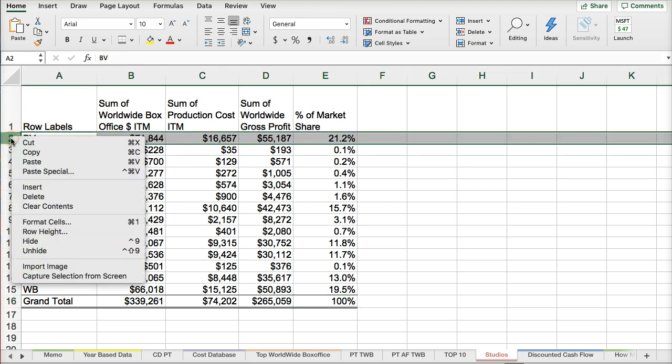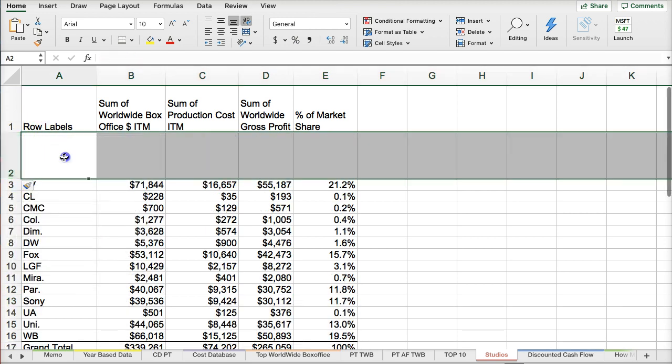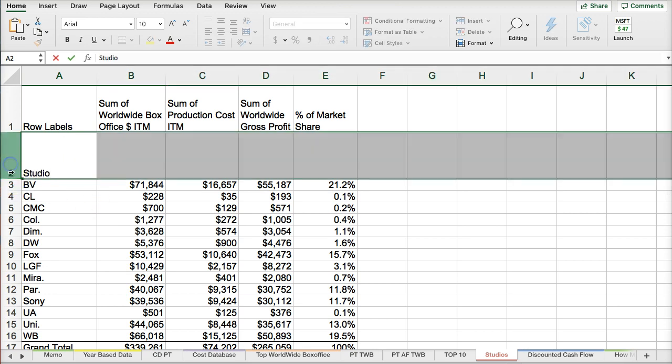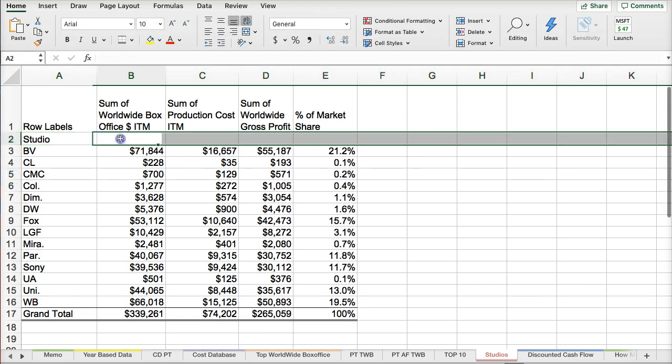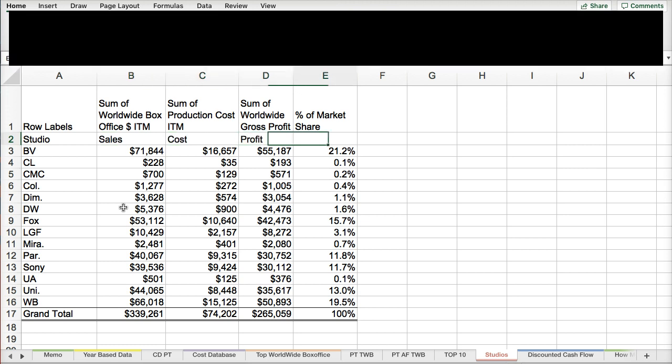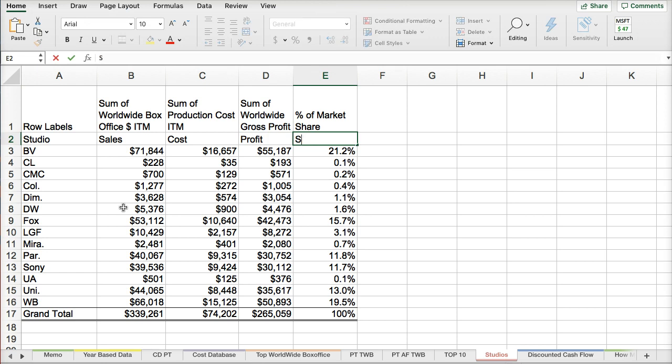So I'm going to make a new row for the pie chart. I'm going to make the titles a little bit simpler. I'll just say sales, cost, profit, share.